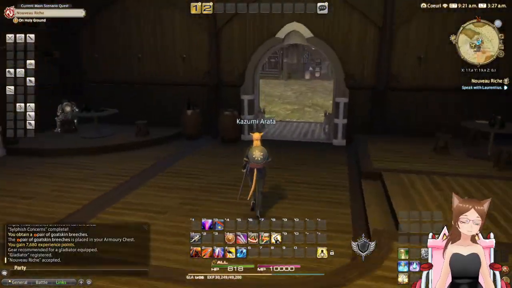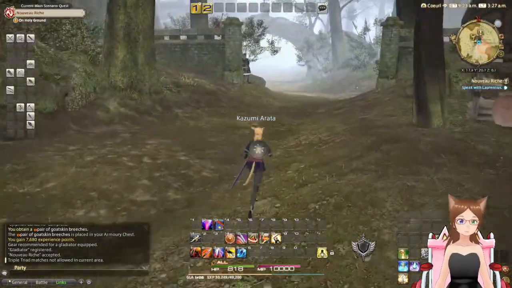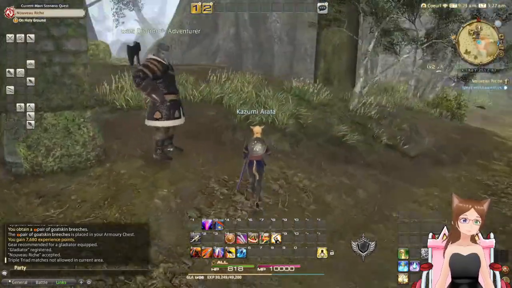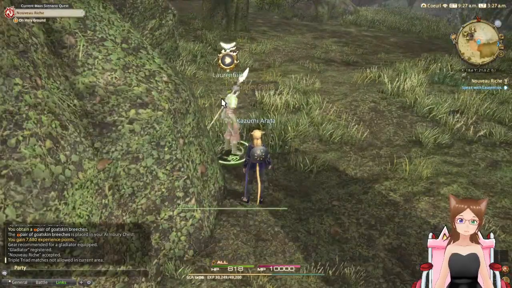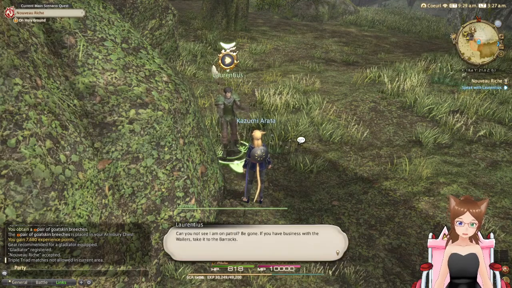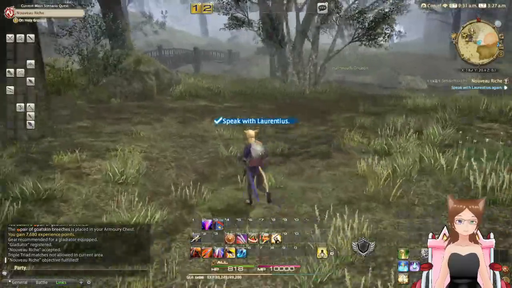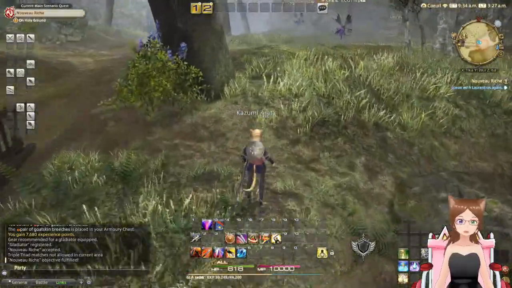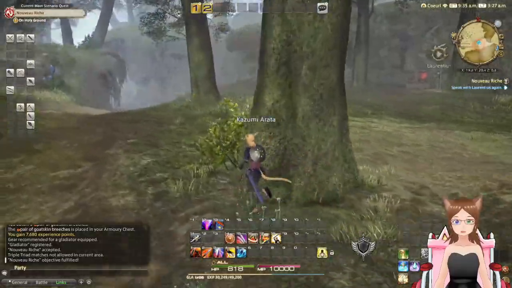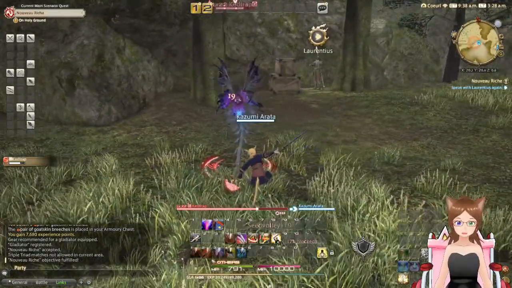Alright. Gotta go find Laurentius. He's somewhere about, you know? Just somewhere. There he is. And cannot see him on patrol. Come on. If you have business with the whalers, take it to the barracks. He doesn't seem like he's too interested in having dealings with anybody. Tells me something's not quite right, that's for sure. He's over here by a crate of Garlean stuff.